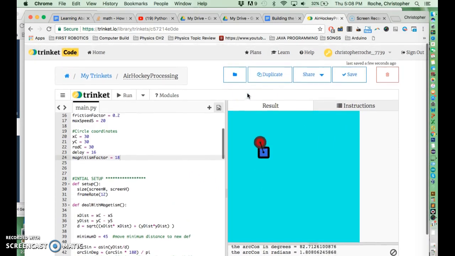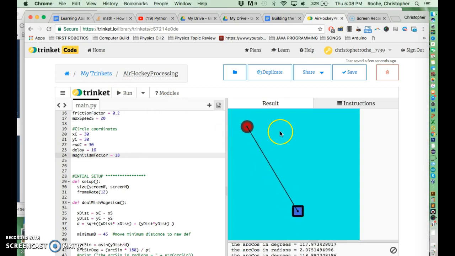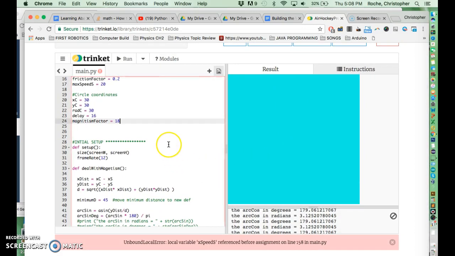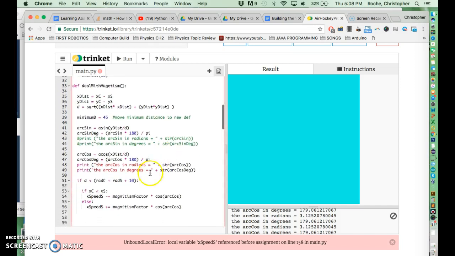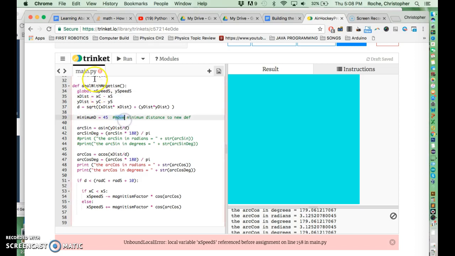And let's try to run it. What it's going to do is it should do magnetism on the x-axis, is what we're really hoping here. Hopefully there won't be any big errors, but whoa, he like blew away. I got an error. Let's see, x speed is... Oh, I have to do the globals thing. Let's see if that helps.